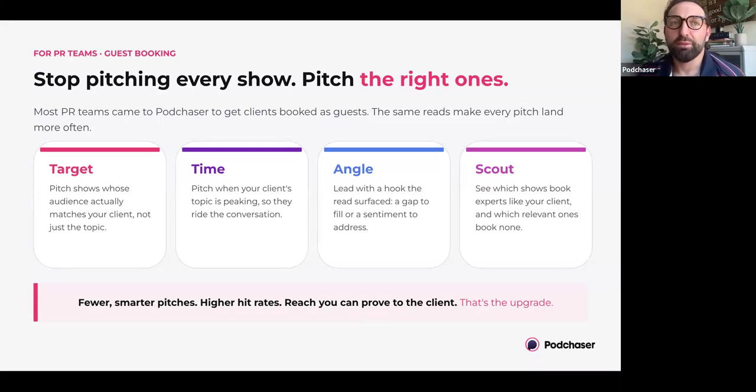So if I was working with Magnetiles, I wouldn't necessarily want to pitch my client, the CEO of Magnetiles, on an entrepreneurship show in Q4 of 2026. While it's great, and we would obviously love to hear the founding journey at some point, my real goal is to talk about maybe the educational advancements, the creativity that gets unlocked when kids play with Magnetiles as opposed to technology, screens, devices, that sort of thing. So instead of pitching the entrepreneurial angle to entrepreneurial shows that are largely going to be aspirational, I might actually talk about anthropological and might also talk about analytical.